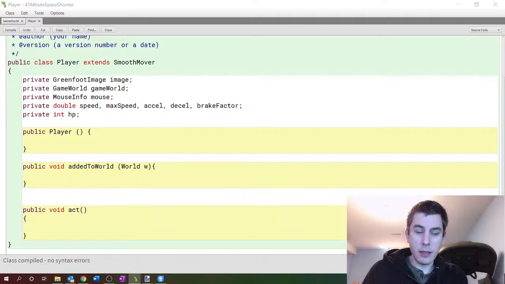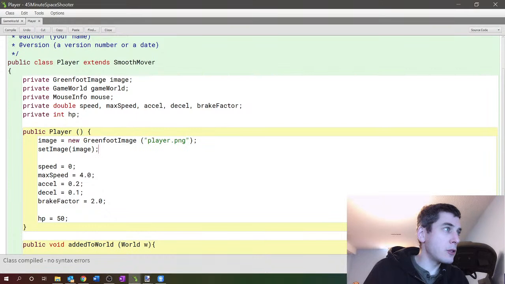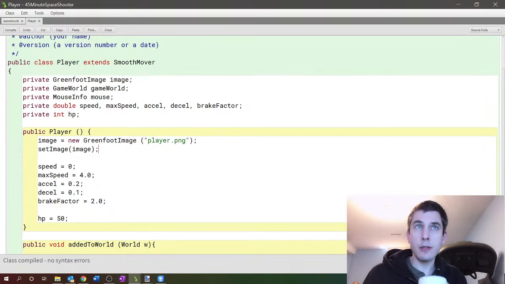So I'm going to set up some variables. And again, I'm just going to paste this in and we'll go through it. I'm setting my image to be player.png, and this set image command always comes next. Set image basically means take this Greenfoot image and make it the one that represents me in the world. You can only have one image set at a time, but you could set lots of images to, for example, do animation if you wanted to reset the images every so often.